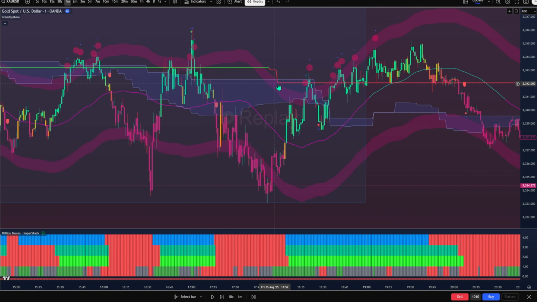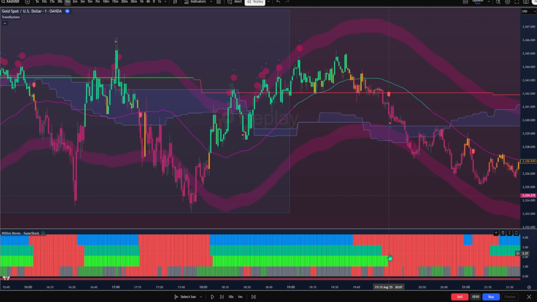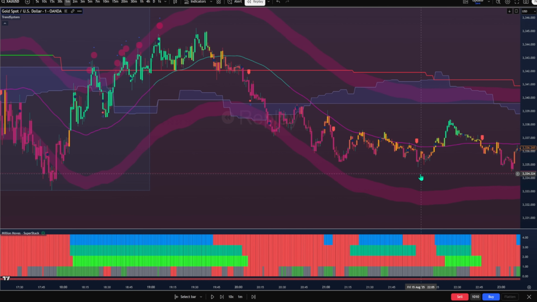Here we got the change of the chaos trend line. Here we have the touch, 20 pips. But if we want to go clean with the super stack, we wait, everything aligns. Here is the confirmation. Keep in mind, we are already out of London session. This is New York session. And after that, price goes down. It doesn't get any simpler than this, guys.